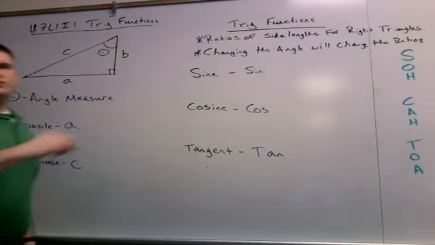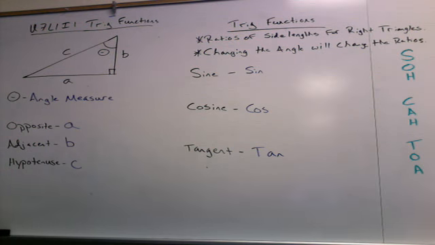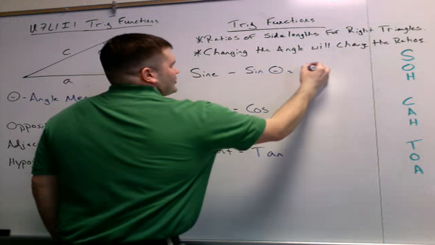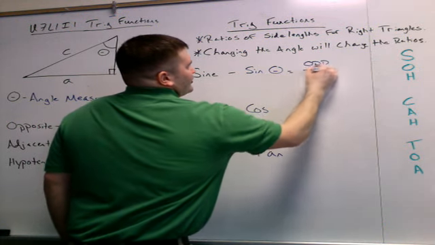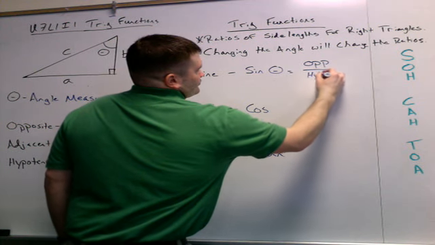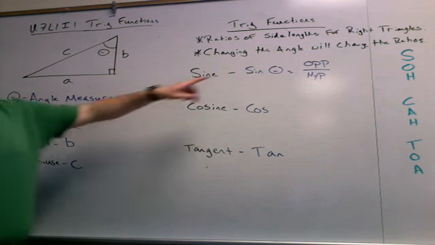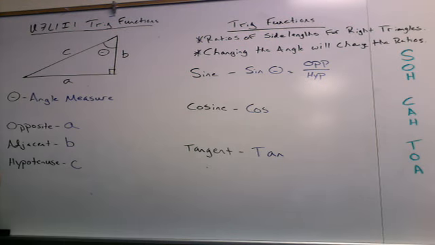And they're all right in a nice row for you on your calculator, aren't they? Now, sine. Sine is a ratio between the side opposite our angle and the hypotenuse. So in order to find the sine of an angle, we take the opposite side and divide by the hypotenuse. All right, does that make sense?